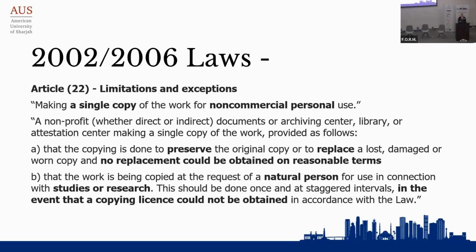I don't know. Or B, that the work is being copied at the request of a natural person for use in connection with studies or research. This should be done once and at staggered intervals in the event that a copying license could not be obtained in accordance with the law. So that's where you have that phrase about the copying license, which is referring to the previous article. But again, we don't know how to get a copying license.